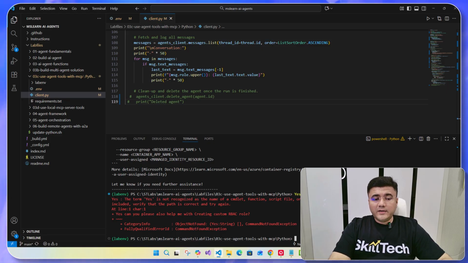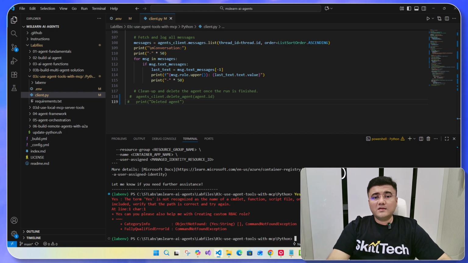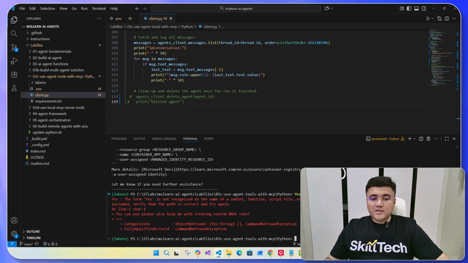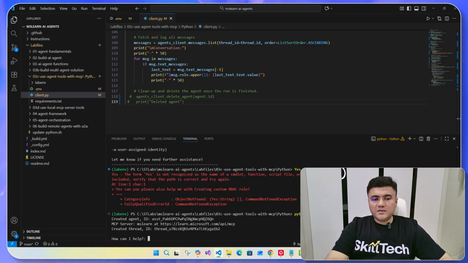And the moment I say this, it's showing the term yes is not recognized. Now, actually, in this case, it's not a multi-turn conversation, and that's the reason it's showing me a problem. But if I put the same question now, Control C, and I'm going to run this application once again. So basically it got terminated at the end of this.